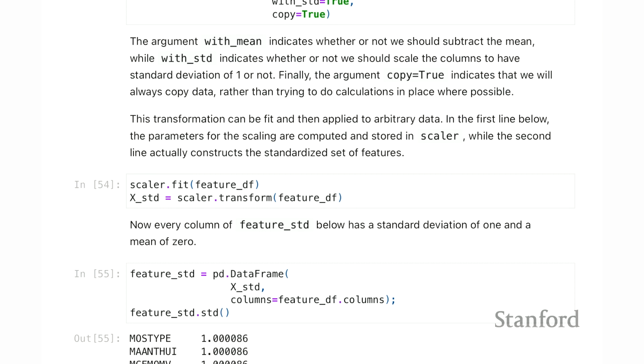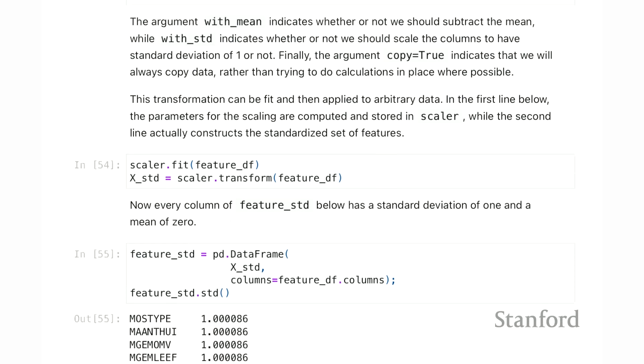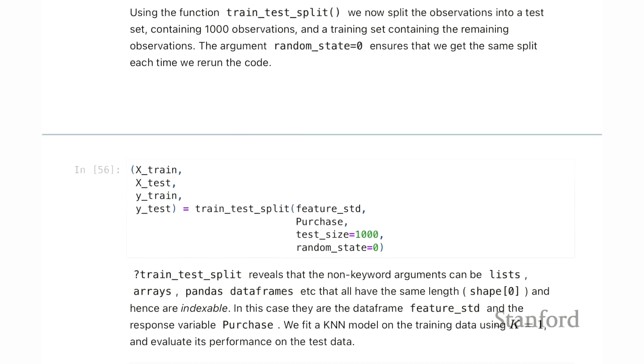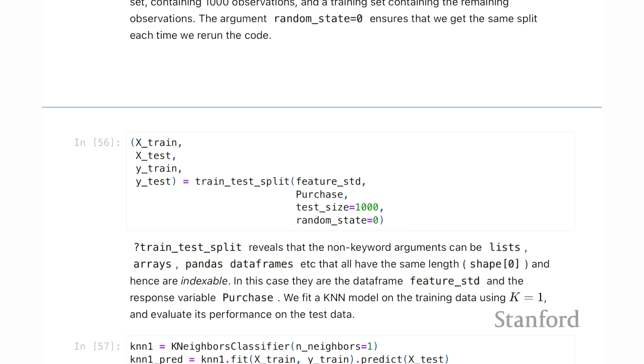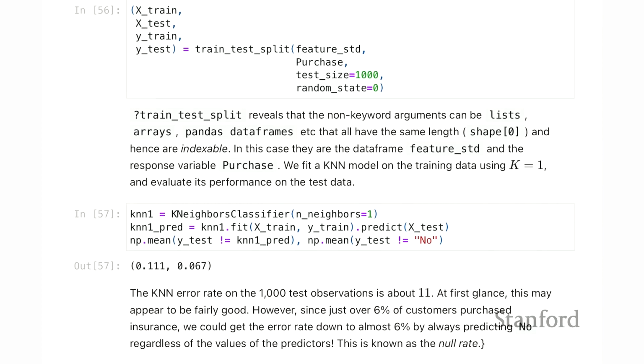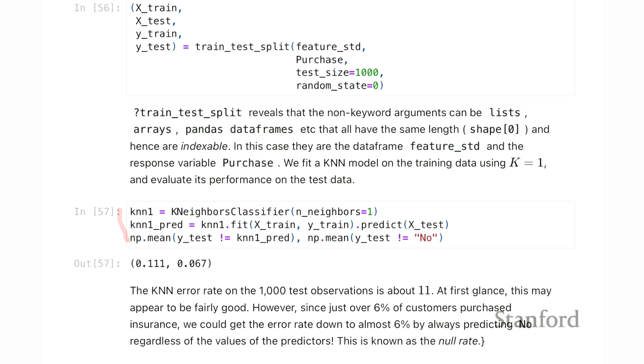Okay, so we'll use our standardized features for k-nearest neighbors. We'll also do a split into test and training, and we'll use the test data with various different neighbor sizes to try and choose a good number of neighbors. This is just like the stock market k-nearest neighbors example, except of course we have different data. This is the caravan data and not the stock market data.